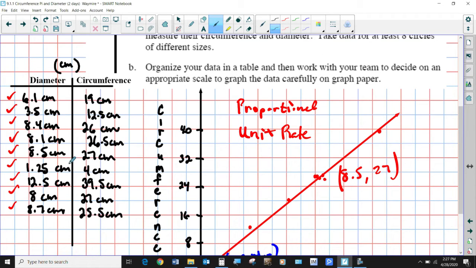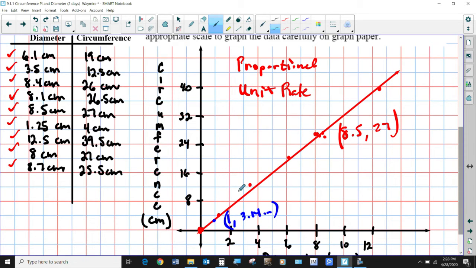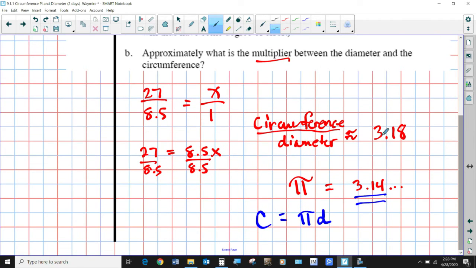So we plotted some known data. This was from a previous year, a previous class. We plotted this onto a coordinate grid and saw that, for the most part, there's a little bit of room for error there. Not everyone's measurements are perfect, but for the most part, it looks like it's following a straight line and goes through 0, 0, which makes this particular situation proportional. And what did we decide based on the information? It looked like it was about 3.18 from our data. We know that pi is technically rounded off to 3.14. And so for purposes of estimating, we would estimate it to be right around 3, so 3 being your multiplier. And that's where we ended.